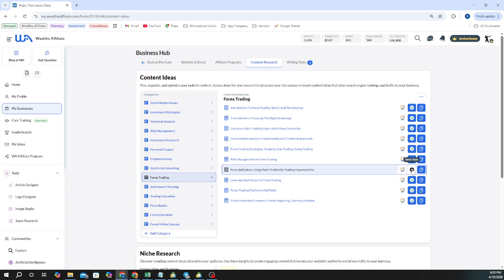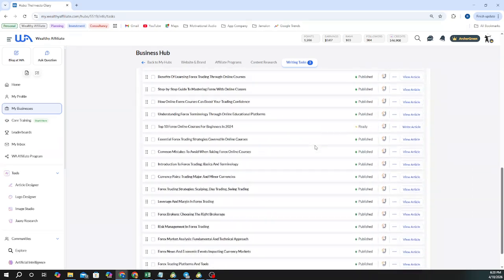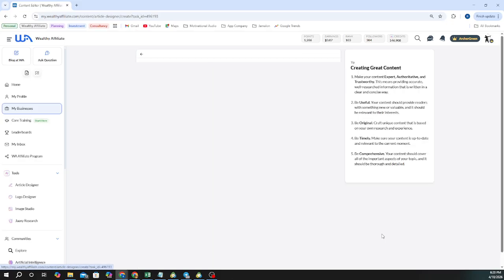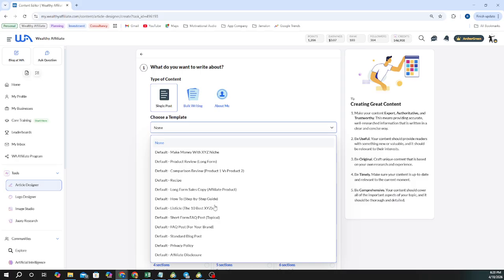So I choose this one. Well, this was four, and once I clicked that, it became five. Okay, so I go to writing tasks. It will be at the bottom, and then I click write an article. So here it is, here is the title. I click the article, and then I choose the default standard blog post.